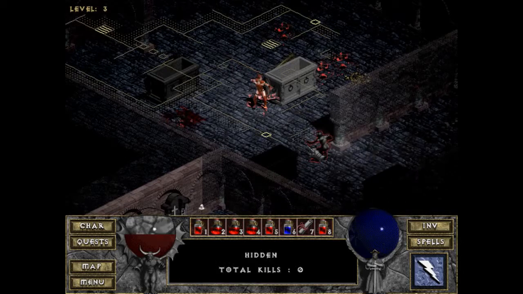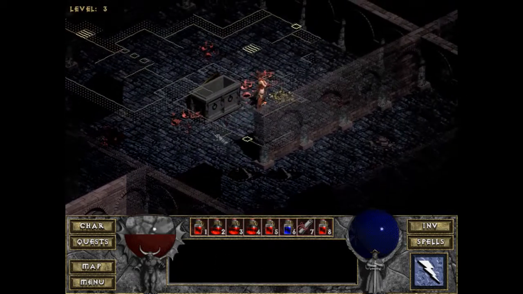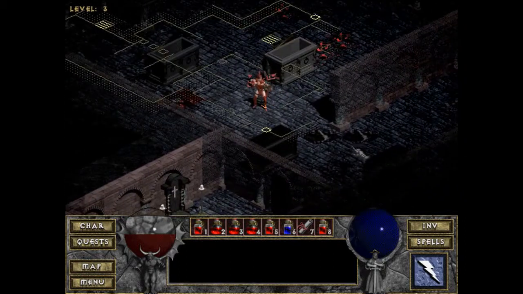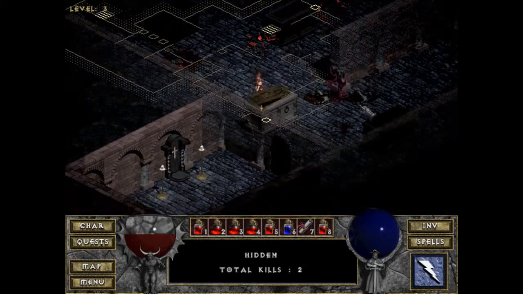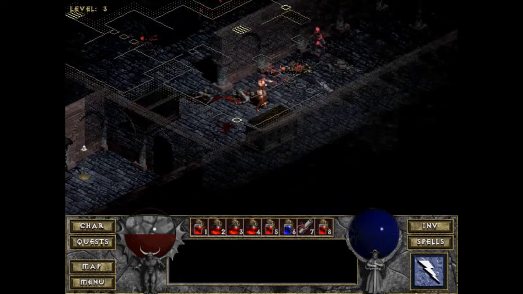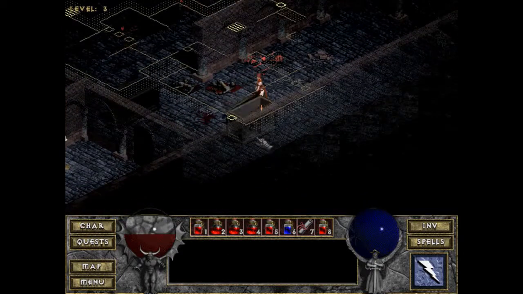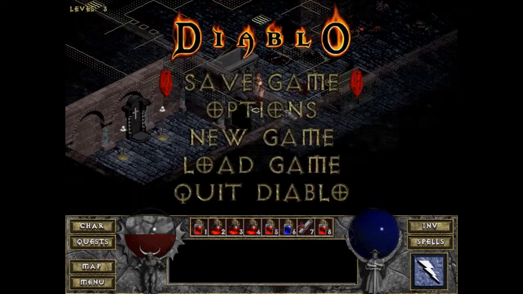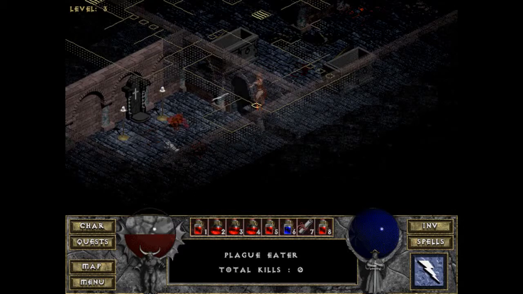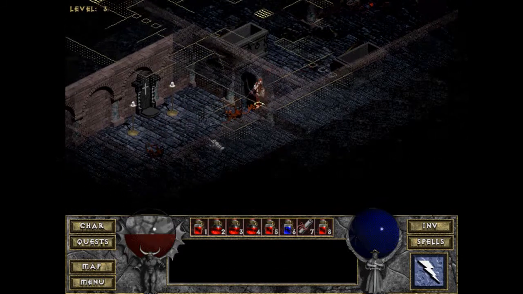Occasionally you actually use traps to your advantage. Oh wow, actually. See, you can still hit them even when they're cloaked. Occasionally you can use traps to your advantage and actually kill enemies with traps. It's pretty rare, but it does happen. Generally it happens most with Nova traps. But Plague Eaters, these are a little tougher.